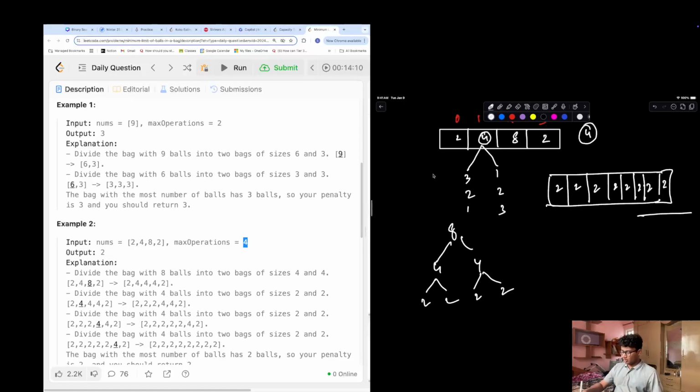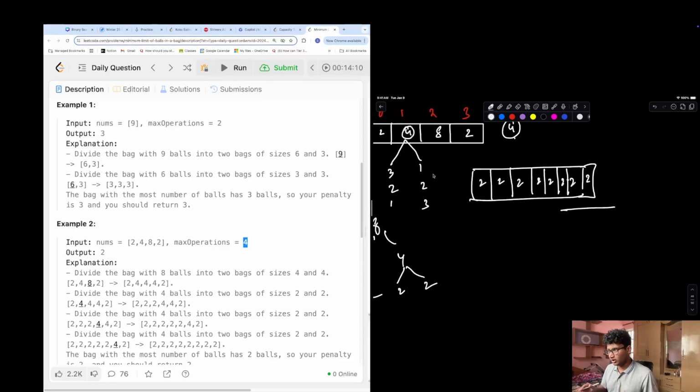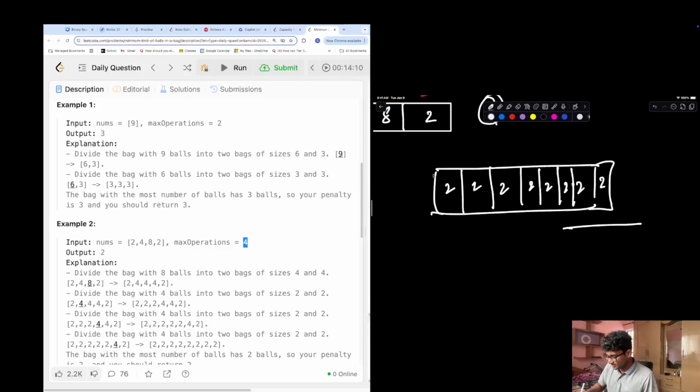This is according to the number of operations only, but I've not shown you how we do it. Let's assume that we have broken it down into the resultant array. Now the penalty of the final resultant array is such that you will be taking the maximum element in the resultant array.